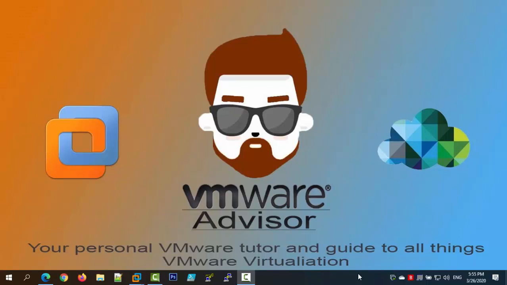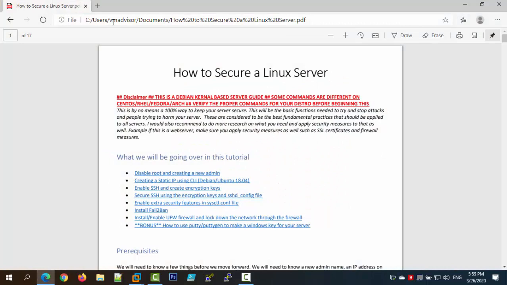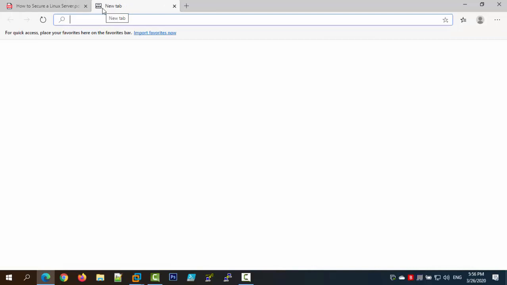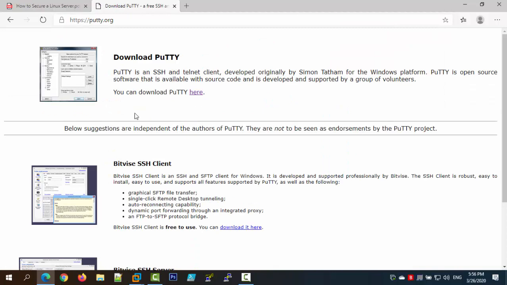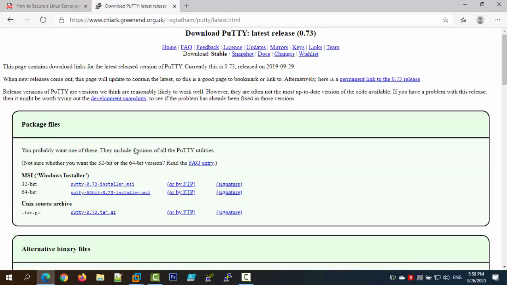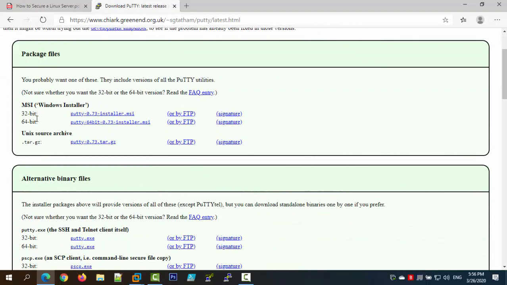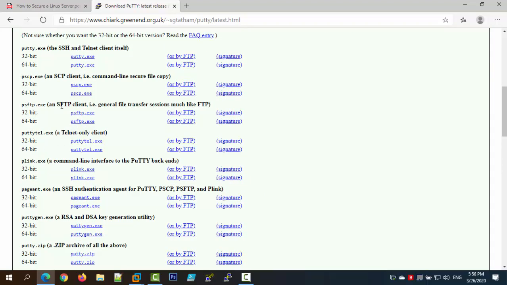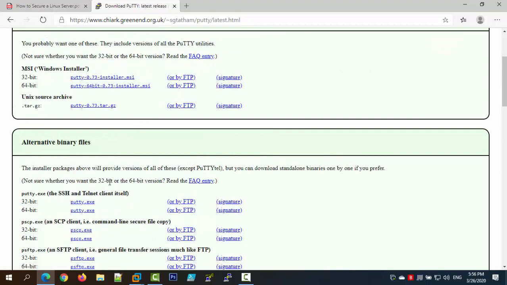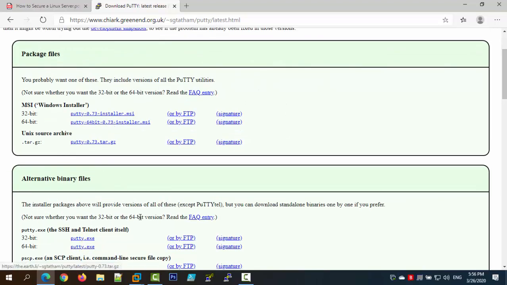So the first thing you have to do is make sure you download PuTTY. So open up a web browser here. As you can see, it's still a part of our secure Linux server. And pretty much just go ahead and look for PuTTY download. Click here. And then you're going to want to pick either your 32-bit or your 64-bit installer. This will give you everything you need with all the utilities. As you can see down here, we'll get our PuTTY, our PuTTY FTP, PuTTYgen, and your Pageant. But instead of downloading everything one at a time, it's just better to download the installer so you can get them all.